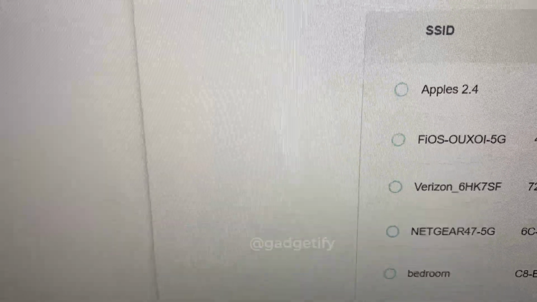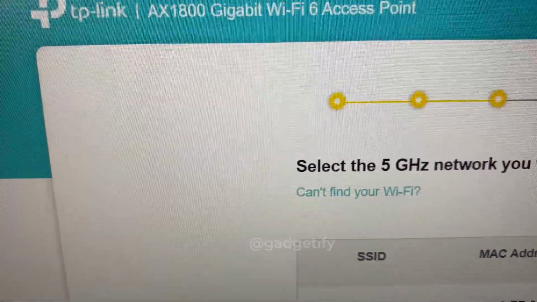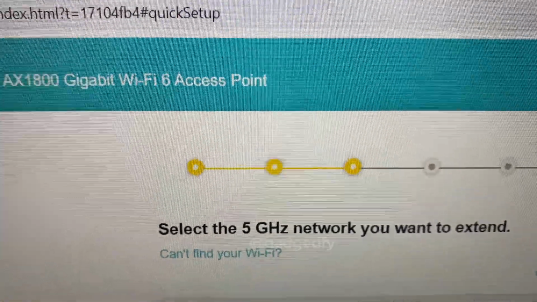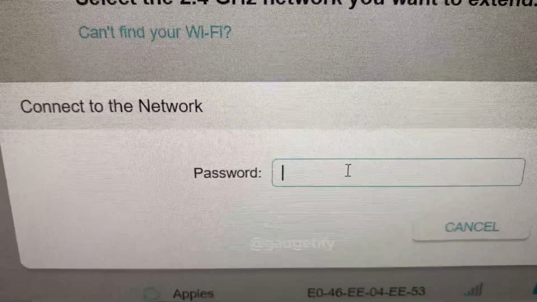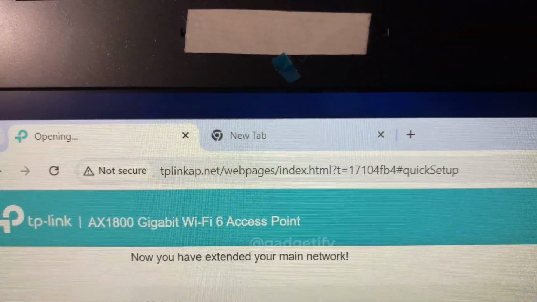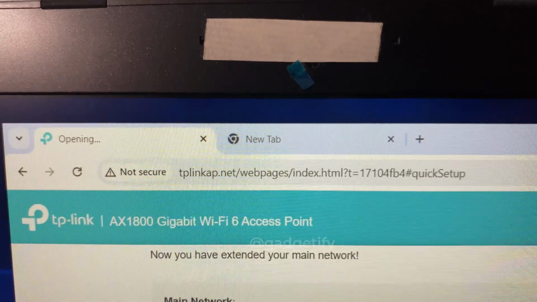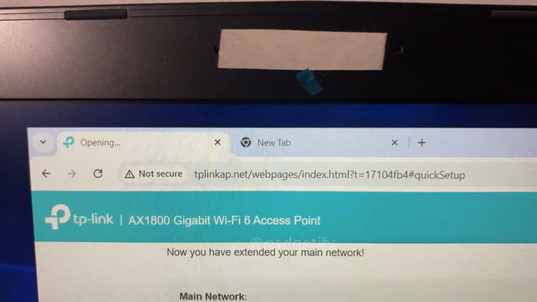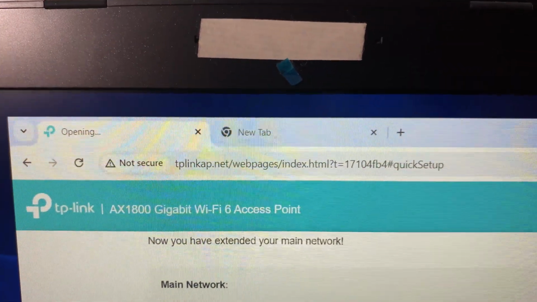When you are in your wireless extender mode, it's going to ask you which networks you're going to actually want to extend. Once you have it, you just enter your username and password. So in this mode, the username and password will remain the same, it's just the network name is a little bit different, so you know that you're connecting to the range extender.